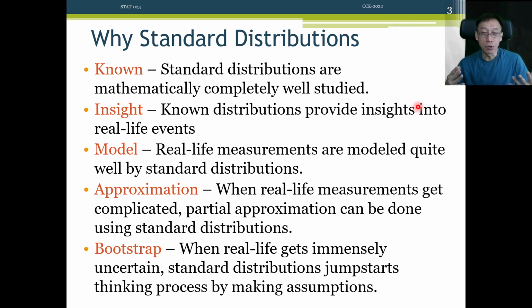So what are standard distributions? You have kind of seen it in the agenda. They include things like Bernoulli distribution, binomial distribution, Poisson distribution, normal distributions, right? These are all called standard distributions because, number one, they are known completely mathematically. It may be complicated, you might not like the taste of it, but as far as mankind is concerned, we know it completely, right? We can draw a graph, we can plot it, we can find the average, we can know the variance right there. You don't have to do experiments.